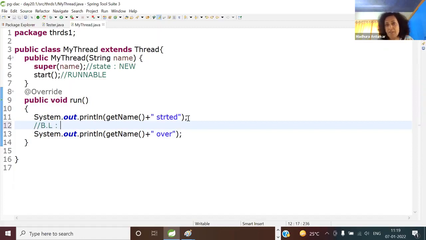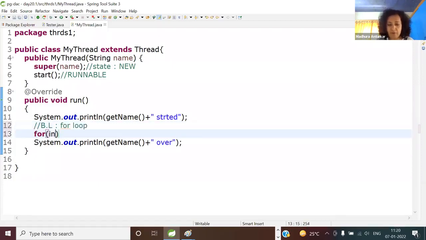But since it is the first time we are writing, I mean, I'm showing you threads, the business logic is going to be a simple loop. So a simple for loop. For int i equal to 0, i less than 10.